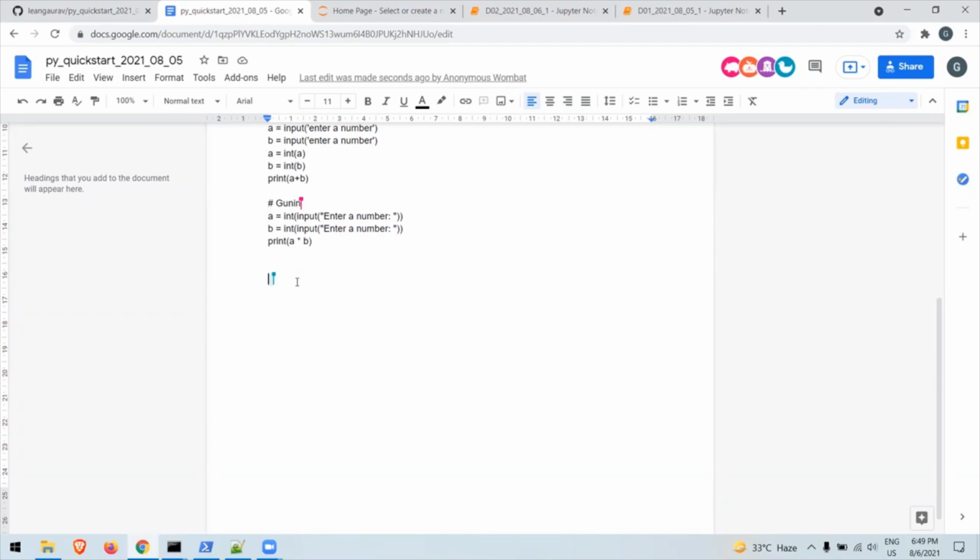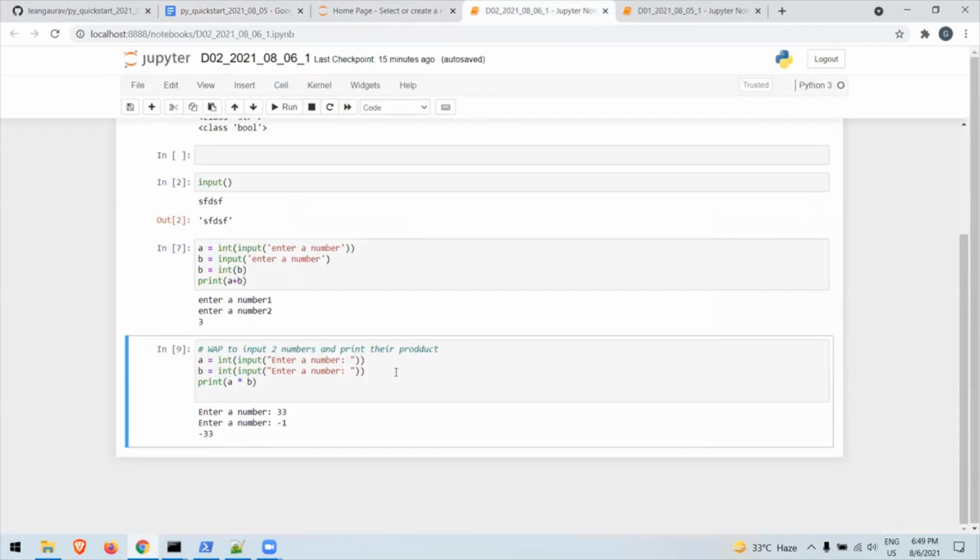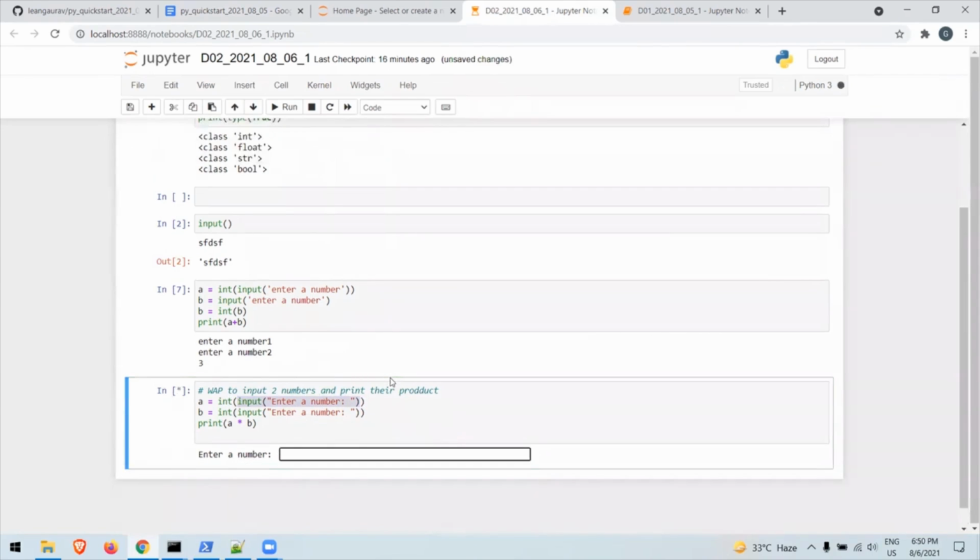All right, guys, let's come back then. So this is the solution. The code is very simple. We have used the short form: you just take the input, that input goes to integer, and then this thing works. Did anyone try to enter a non-numeric value inside the int function? What happens if you do that? Or maybe you don't enter anything, you just hit enter. What happens?